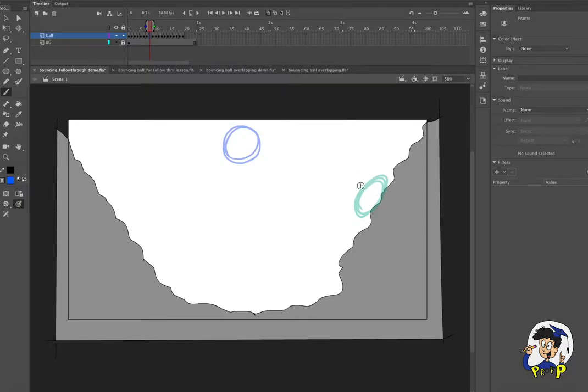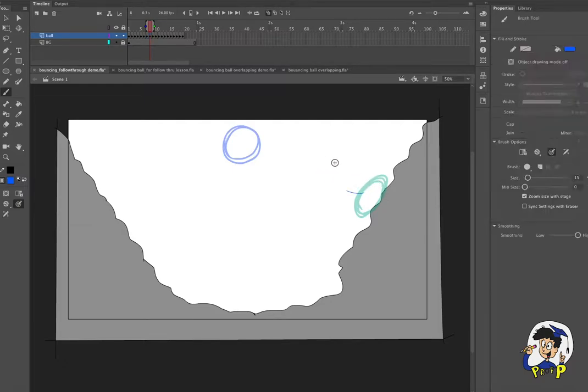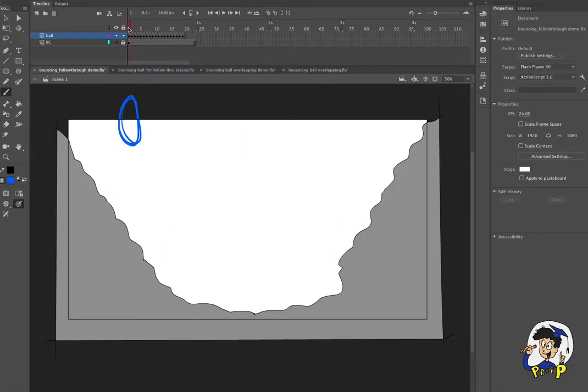And also don't forget, we're doing some squash and stretch here, so I might even have the ball do a little bit of a stretch before it squashes. That's looking nice. So let's go ahead and in-between the rest of our balls.